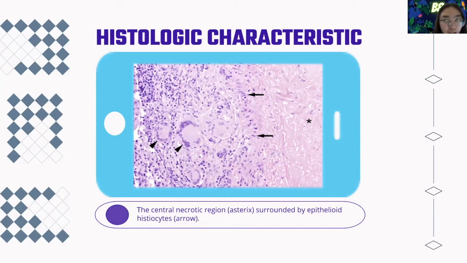HE and AFB staining methods are usually used to color lung sections to prove the existence of granulomatous inflammation. There is a necrotic center with a thickened wall, fibroblasts, and leukocytes that are scattered across a closed fibrotic cavity that has been stained with HE staining. That is all from me.